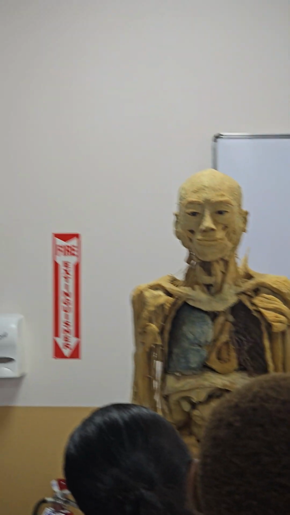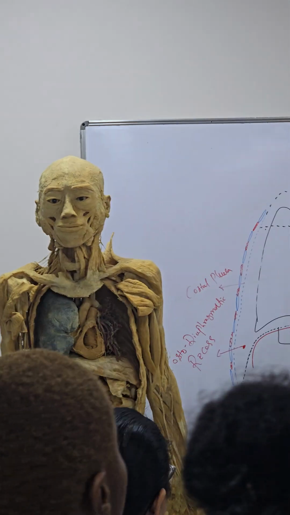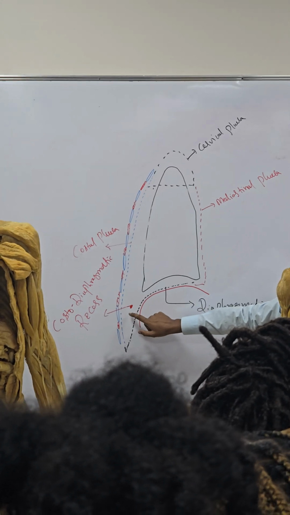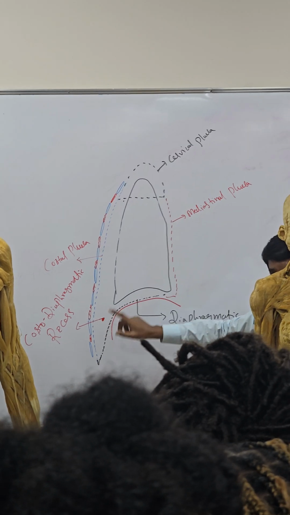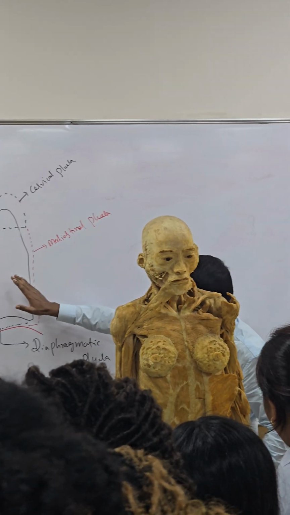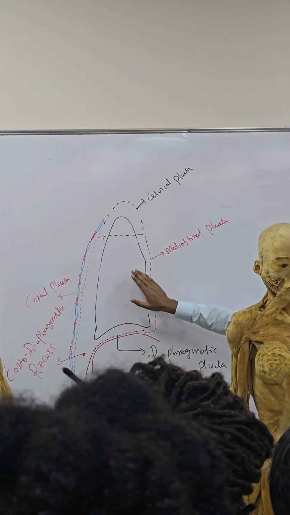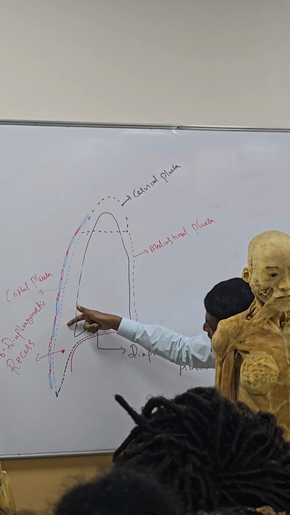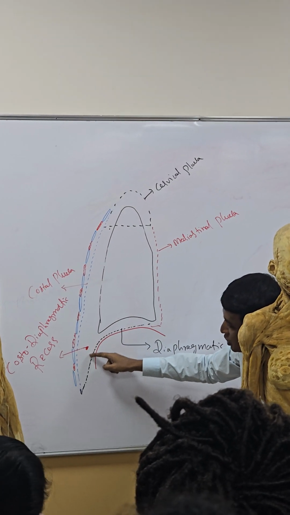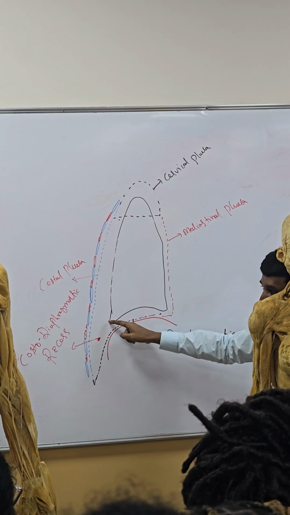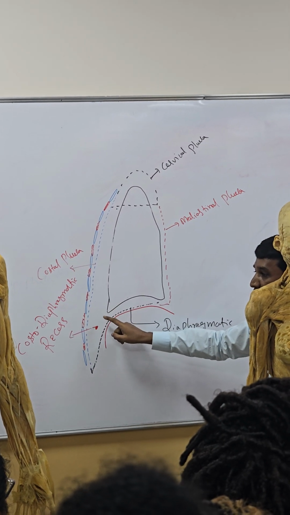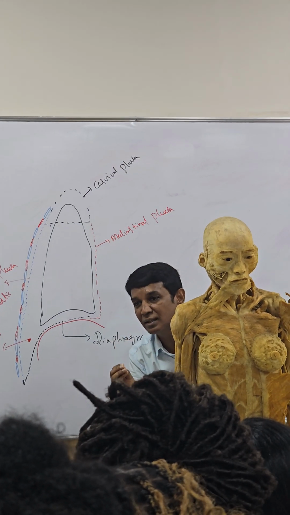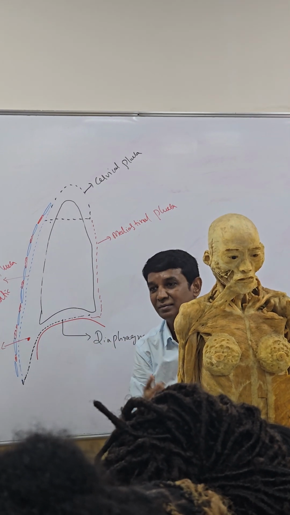That means this is the potential space. When you're lying supine, this is the most dependent part of the pleural cavity. Are you understanding? Any pathology in the lungs, wherever the pathology is, there will be a release of fluid. The fluid accumulation first and foremost takes place here in this costodiaphragmatic recess. That's why it is very important to know what the recess means. It's a space present in between the pleura.